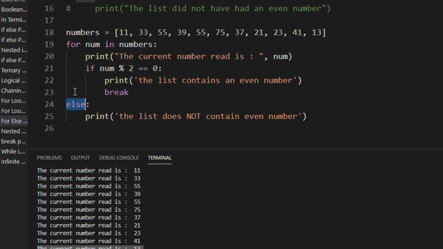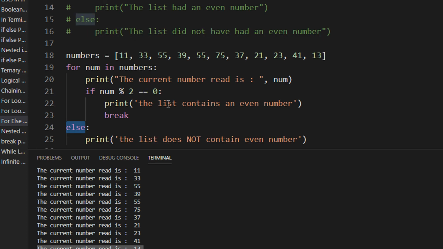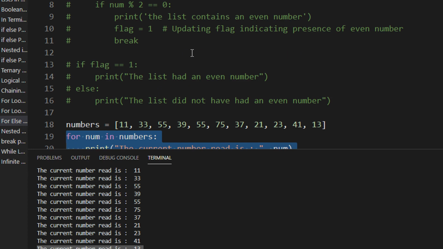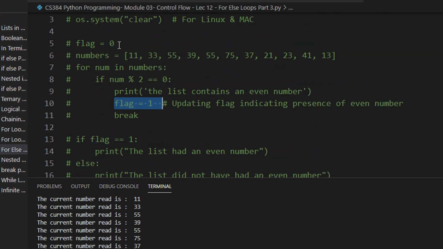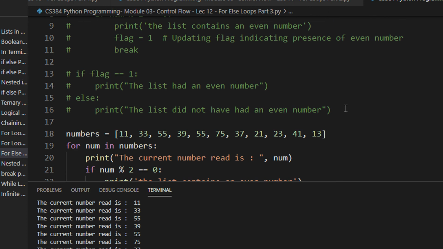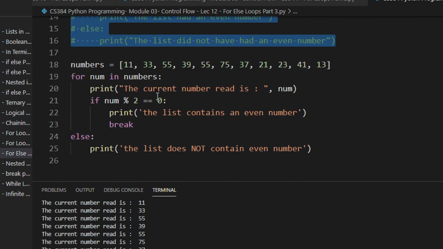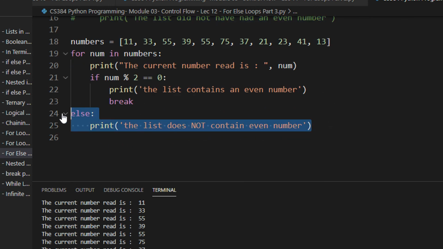So see, we did not have to make use of flag variables. The entire logic, if you see from this point, was exactly the same. Instead of using one line for the flag, two lines for declaration, and then an additional four lines for processing, a total of 6 lines, I am here using only 2 lines. And no use of an extra variable.